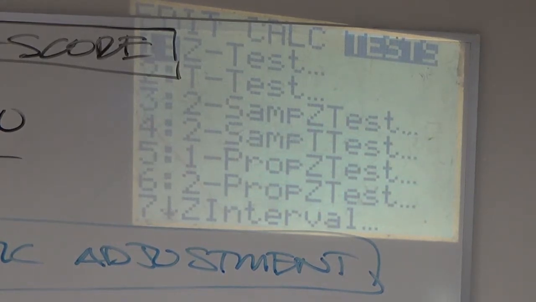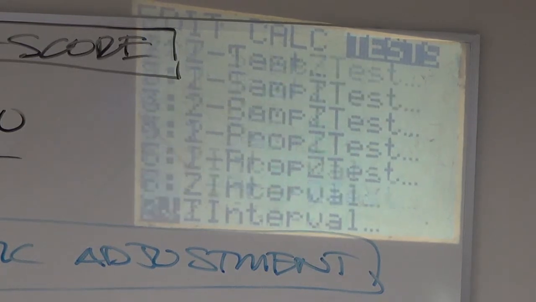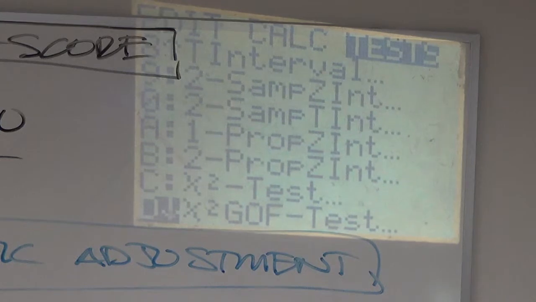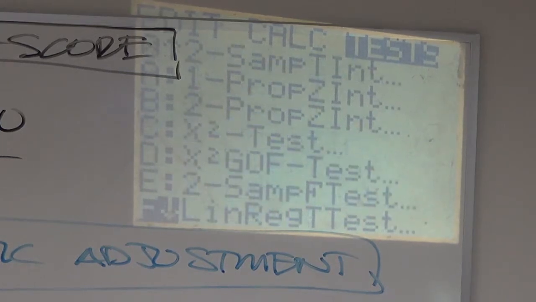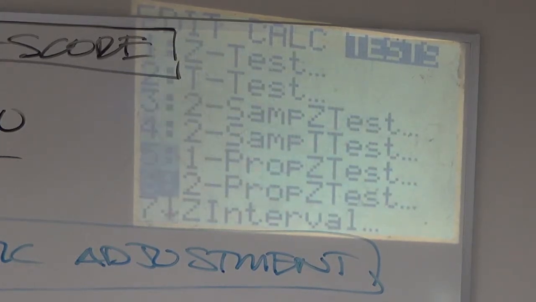So you guys tell me which one you think we're going to use, realizing that it's close to one we've already used. Look at the choices we have. It's all TI gibberish. What do you think? Which one of these do you think it is?